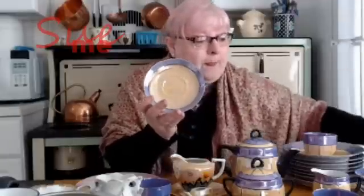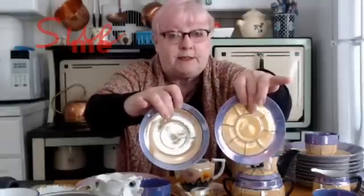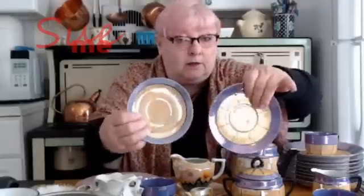This plate was in with this tea set as part of the tea set. Notice what a good match it is. Well, it's not a match at all. The tea set is Bavarian, and it's marked made in Bavaria. This, made in Japan. Not only is it not part of the tea set, it doesn't even come from the same country. And that just goes to show you, because here, let me pick that up again. We are talking about the same colors and pretty much the same pattern.